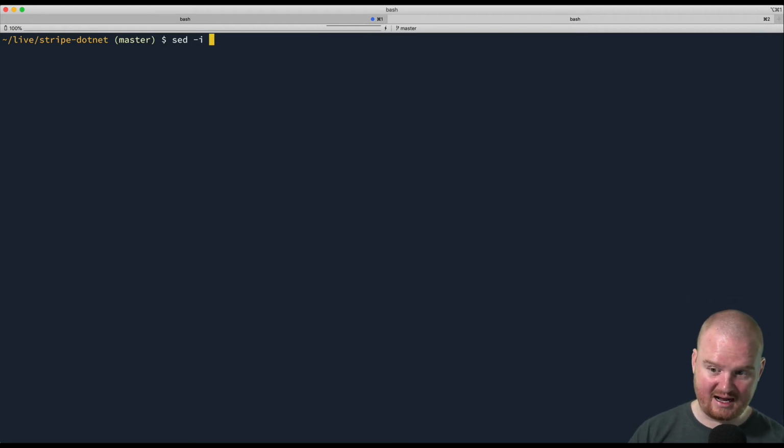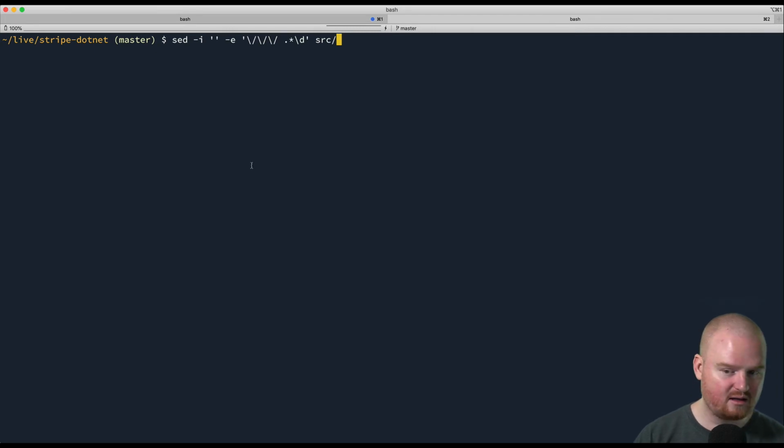And if you use -i, that makes it an inline change, and you can pass an extension for the temporary files that it will make. If you pass empty string, it won't make temporary files. That's totally cool. So we say -i empty string, and then -e with the change we want to make. In this case, we want to find all of the comments, and then do /d to delete the line, and then we pass in the file. So I just wanted to test it out on one file.